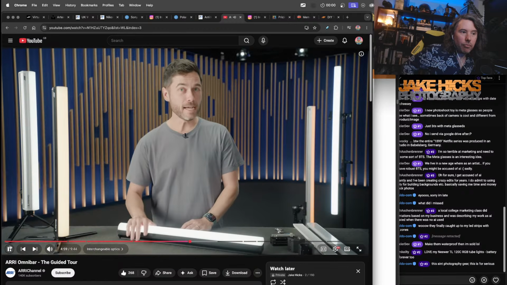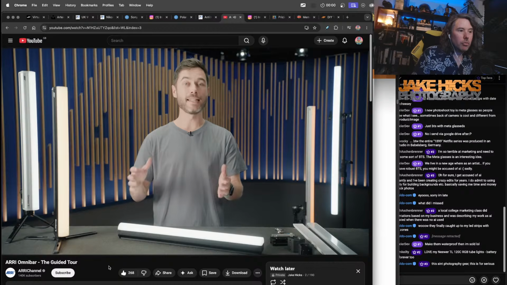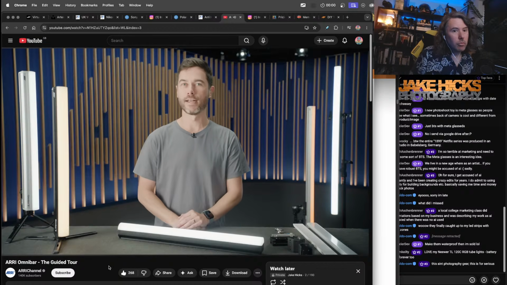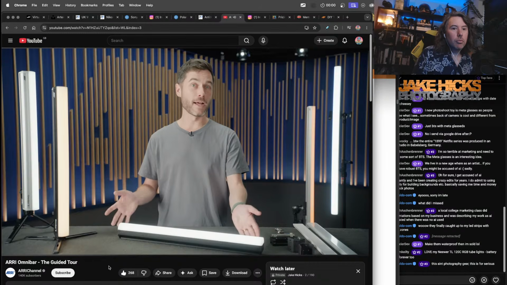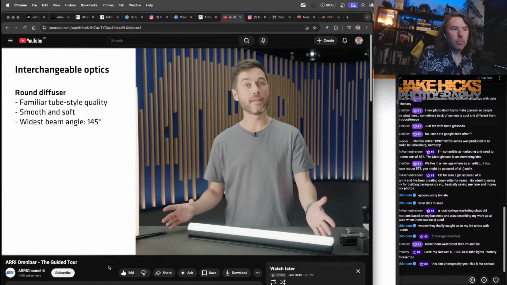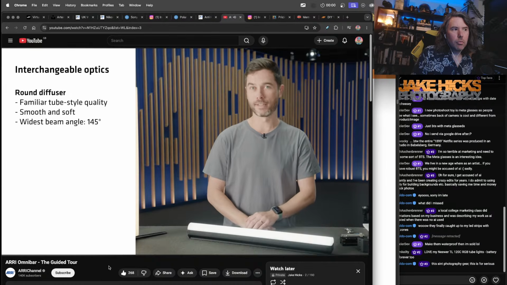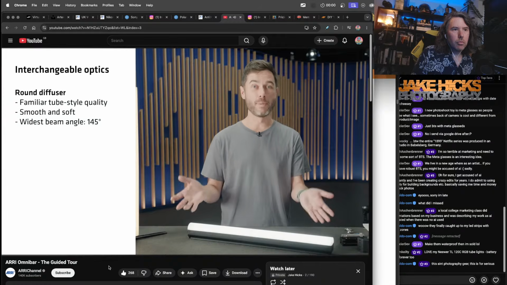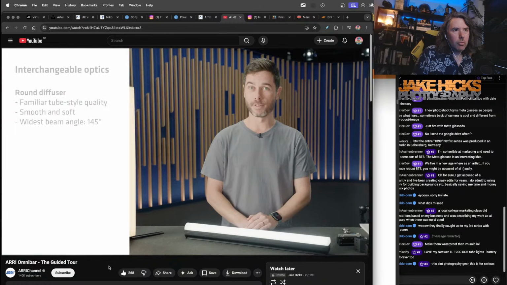Now, the most unique feature of the Omnibars is probably the interchangeable optics, which work in a very similar way to those found on a Sky Panel. Here we have the round diffuser, which has the widest beam angle and will be very familiar to anyone who's used a tube-style light before. In fact, we expect that the quality of light will be just about the same in most scenarios.